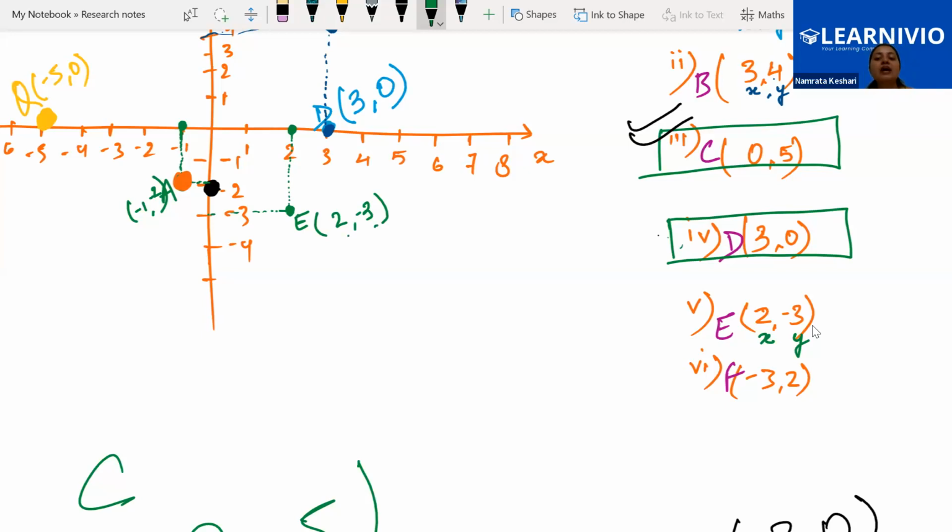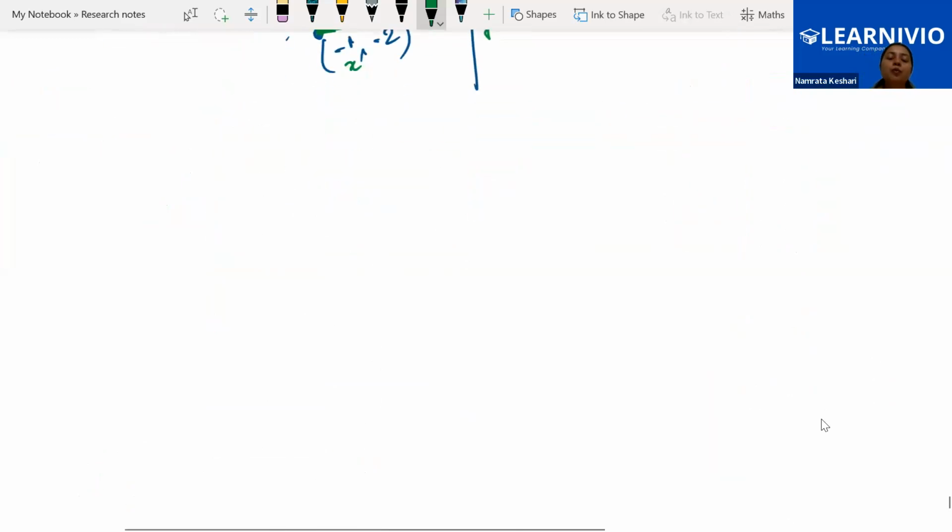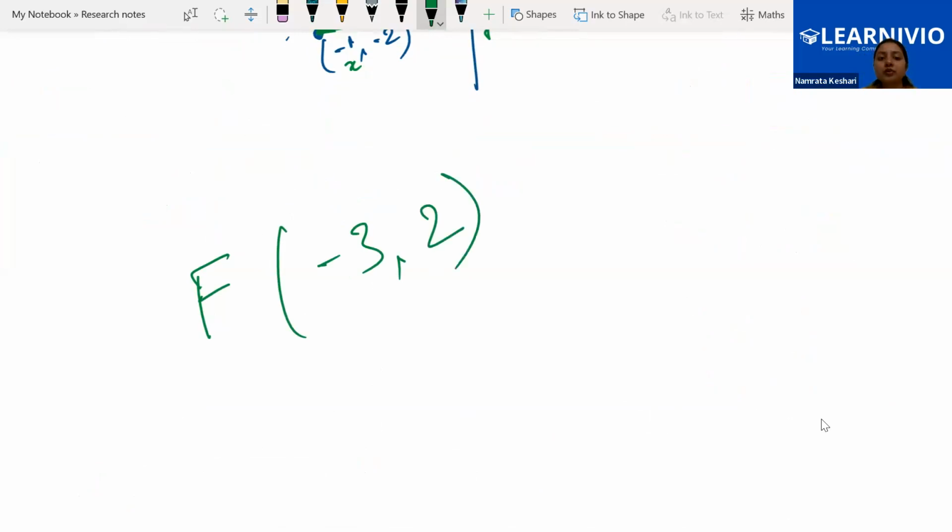Similarly, the last point we are having is F, that is -3, 2. If you do not write X and Y, you will end up getting confused. First you need to master locating the point, then without making the dotted line and without writing X and Y below the coordinate, you will be able to do it. But for now, I would suggest that whenever I give you a point, locate point F. F is equal to -3, 2. First thing first, you are going to write teeny tiny X and Y. You need to be clear, X is -3 and Y is 2.